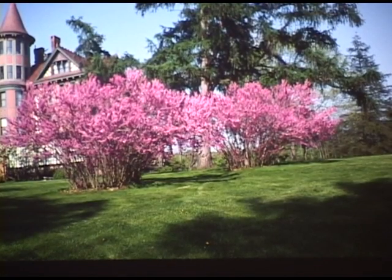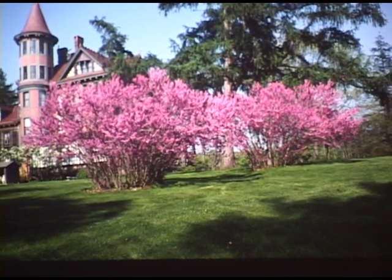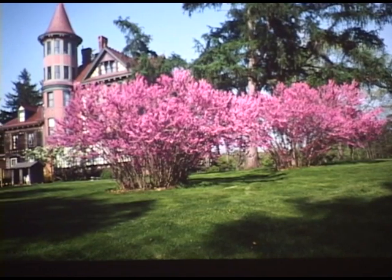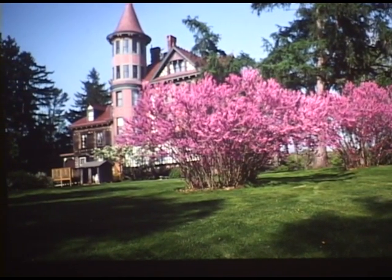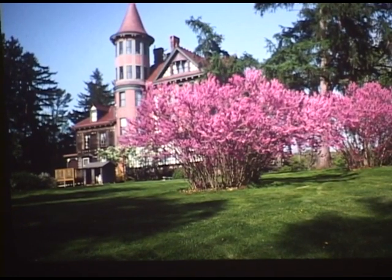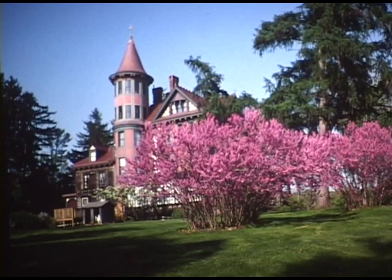And here it is with a red bud. This is Chinese red bud. It's in full bloom in the springtime. These are all part of Calvert Vaux's landscape plans. And by the way, Wilderstein is fortunate. They have all the landscape plans. They know where the plants were purchased and how much they paid for them, and they have all the maps and original architectural drawings here.